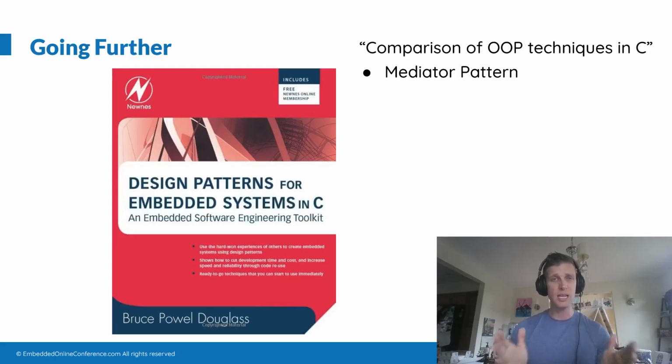Okay, so believe it or not, even with just these two techniques, making singletons and making opaque structs, you can do a lot. This book right here by Bruce Powell Douglass, Design Patterns for Embedded Systems in C, has a number of great techniques and patterns that can be useful for embedded programs. And unless I'm mistaken, there's nothing more complicated than the two techniques we saw in use in this book to implement those design patterns. Additionally, if you go to the GitHub repo, you'll see an example of me implementing what's called the mediator pattern using just the two techniques we've talked about so far.